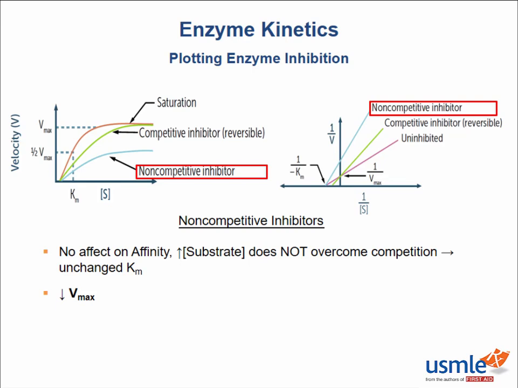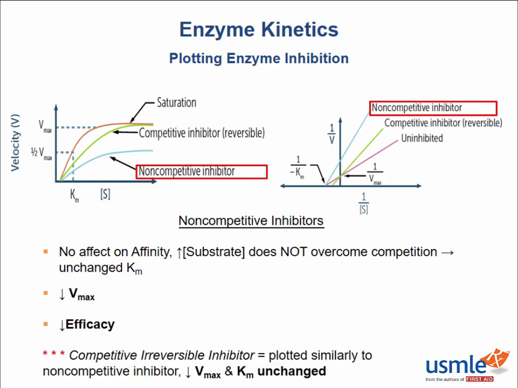Therefore, our Vmax has been reduced. This competition cannot be overcome by increasing the substrate concentration. It doesn't matter if we add more flowers in this story. The swatters damaged our bees' honey-making machinery, and they can no longer produce honey at the same rate. Therefore, Km is unchanged. Because adding a non-competitive inhibitor decreases the rate at which an enzyme produces product, we say in farm language that the non-competitive inhibitor causes a decrease in the efficacy of the enzyme.